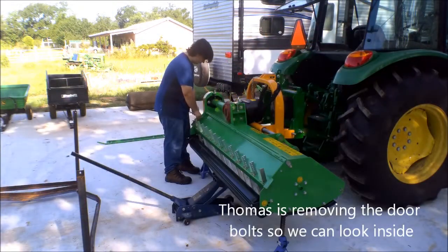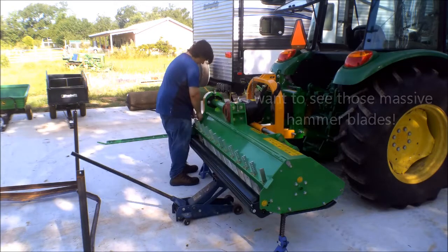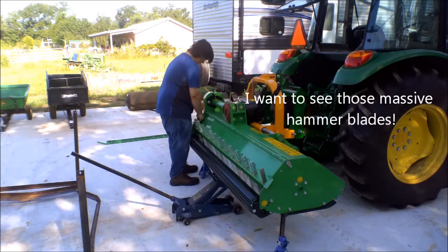Now we're going to start taking off nuts and loosening things up and setting it up for its first use. First thing I'm going to do is open the door so we can see inside the mower a little better.